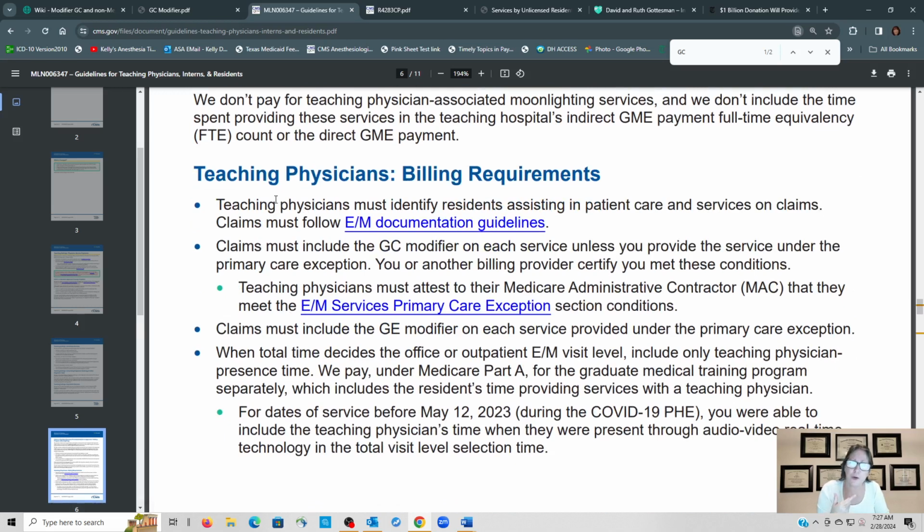Now, you know that sometimes anesthesia does do E&M, rarely, but we do. If there's an exceptional patient that requires more than just the routine pre-anesthesia assessment. You might have that if the case is canceled and you don't provide the anesthesia service, but you have a fully completed pre-anesthesia assessment. If it was canceled prior to the induction, you will be reporting an E&M for most cases.